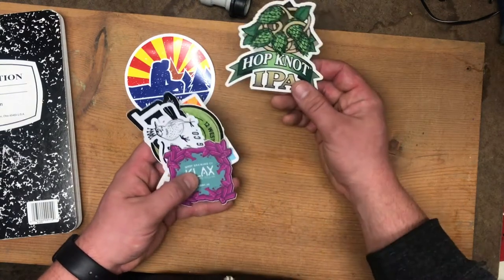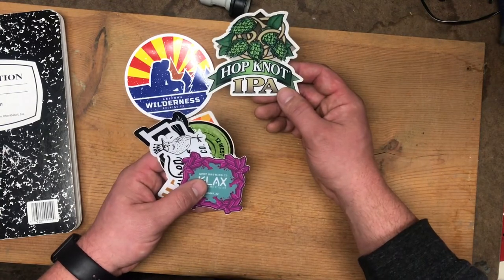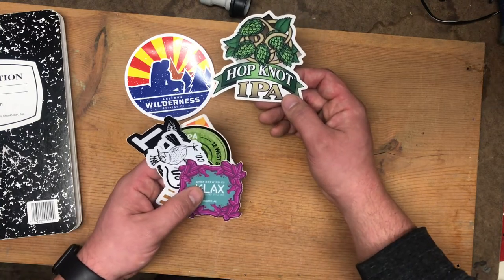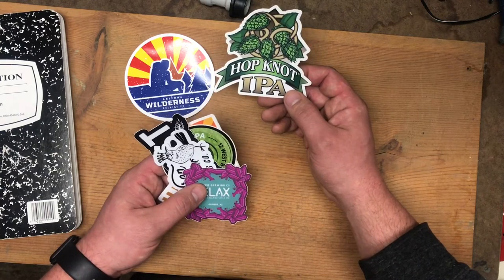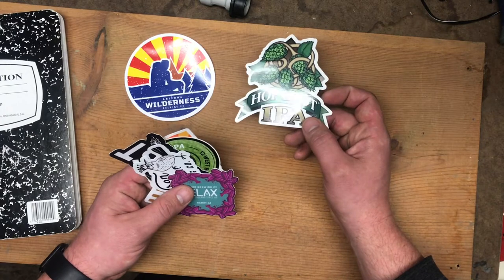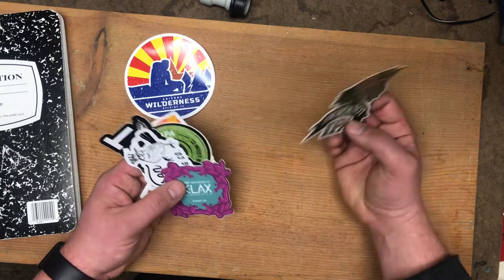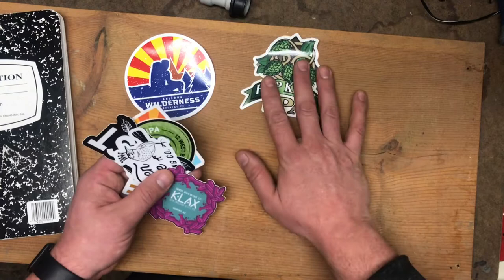Because I did go to Four Peaks, but they didn't have any cool stickers. They just had the ones that were unique to the individual beers, not the Four Peaks logo. I was kind of disappointed there. I don't know if this will make it onto my fridge or not. We'll see. They had some really good beers. Their Raj, English style IPA was super good. They didn't have the barrel aged, which I was kind of upset about, because that's what I wanted. So that was pretty good.